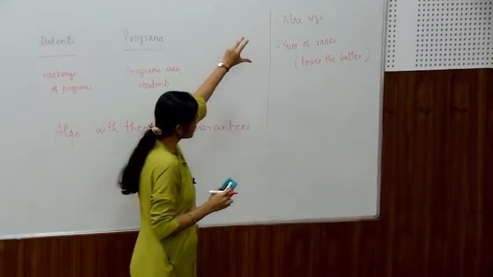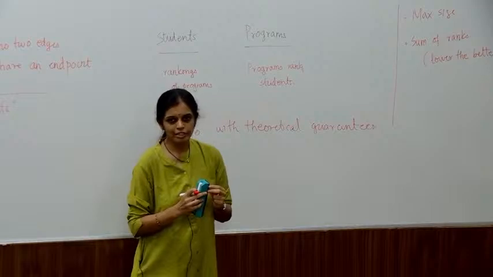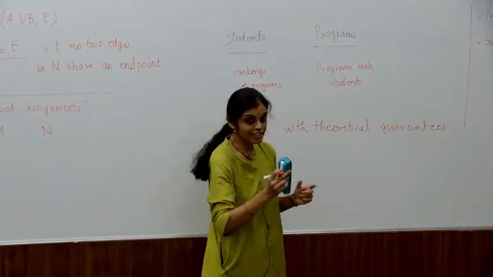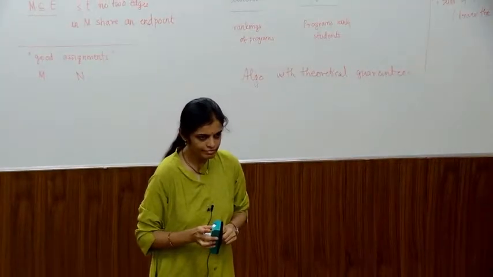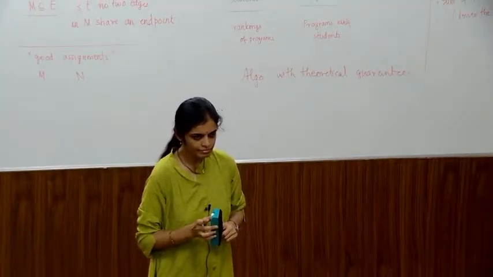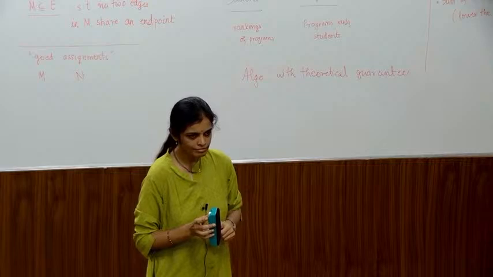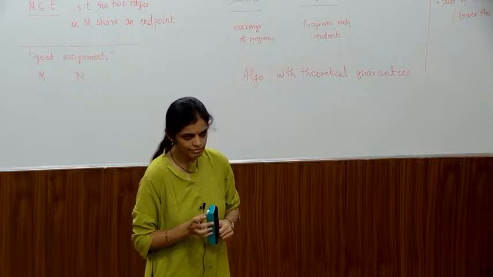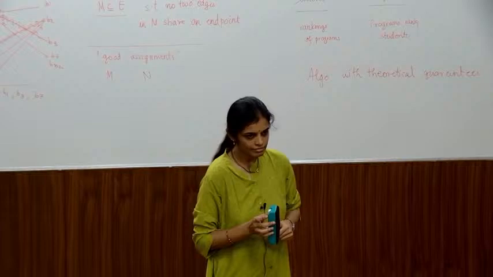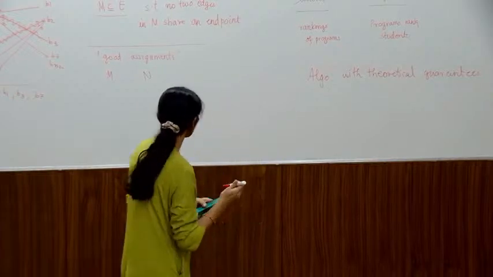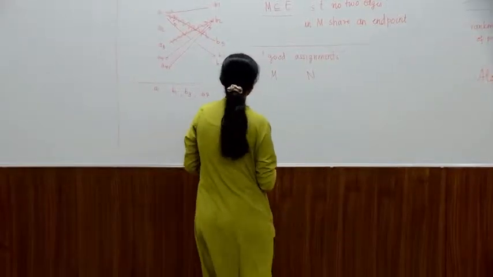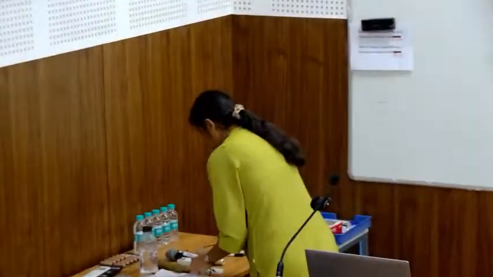Right, so it is interesting. Any other suggestions from anybody? Oh, yes. For some other A that has a lower rank than that A, it should not have an institute that is more preferable to the A. Okay. So possibly I'll try to encode this. So maybe we'll take a concrete example and look at it.